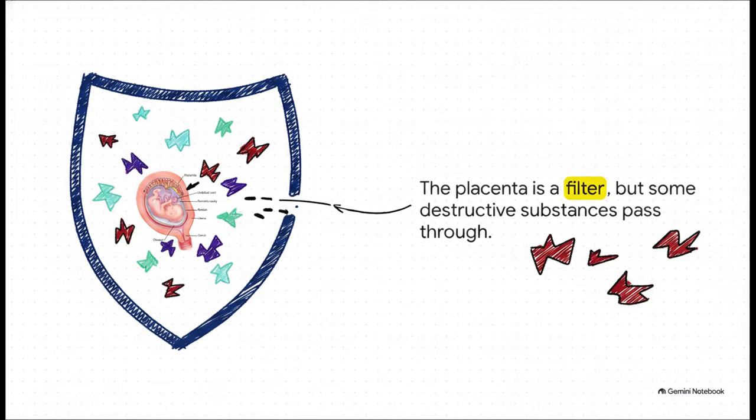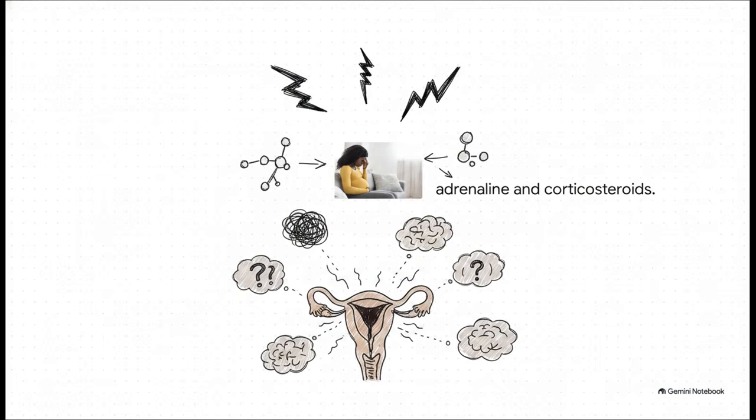Now, nature does have a defense mechanism, and that's the placenta. It transmits food, it transports waste, and it acts as a filter for the fetus, keeping those bloodstreams separate. But, and this is a big but, it is not a perfect shield. It's a filter, right? It's not a brick wall. So when destructive substances or poisons do manage to slip through that placental barrier, they directly impact the fetus's developing brain and nervous system.